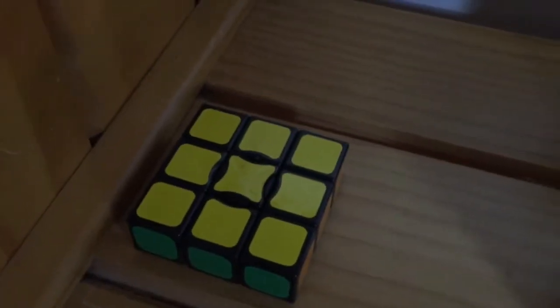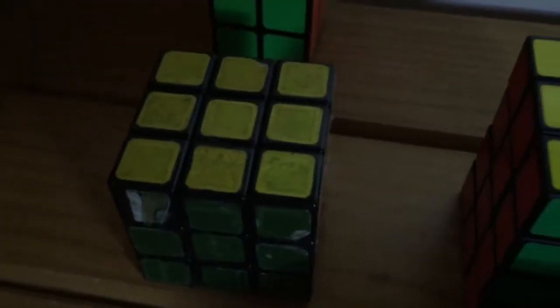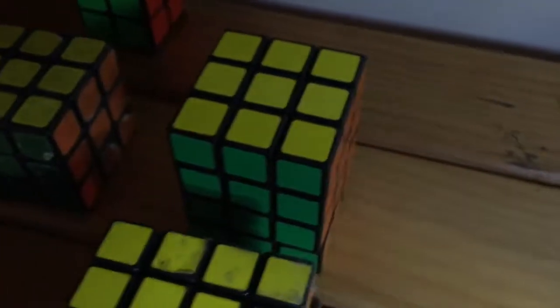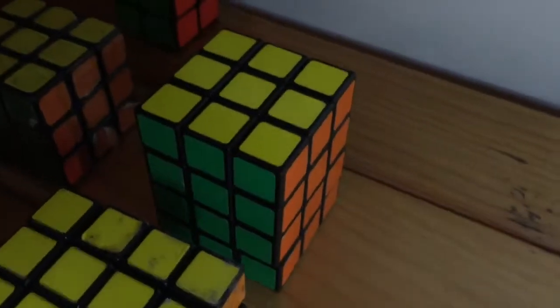This is a 3x3x1 Z Cube Super Floppy. Then we have just a standard Rubik's 3x3. I made my own stickers for it. It looks quite shabby, but that's why it's on the shelf. I don't use it lots. The next one is a 3x3x4 from Cube for You, also a very fun puzzle to solve.